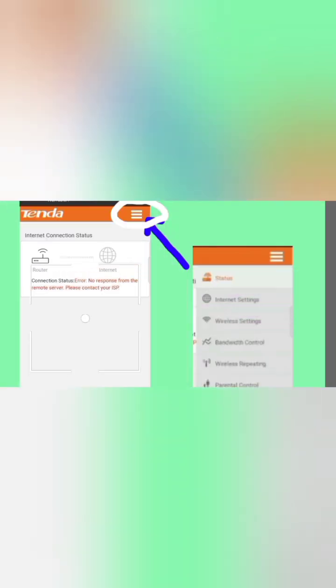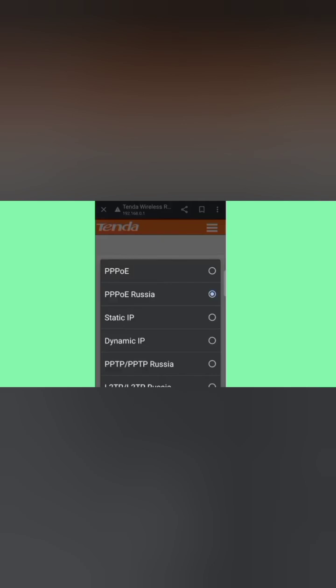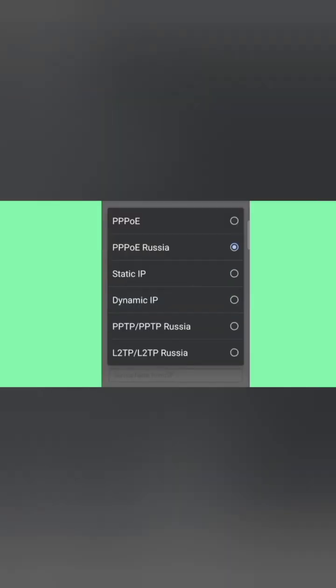When you click it, you can find some settings. In this settings option, we can see internet settings or Wi-Fi settings. It is very important for you that the internet setting or Wi-Fi setting is the main part to connect to your ISP. If this has any simple problem, you cannot access the internet.